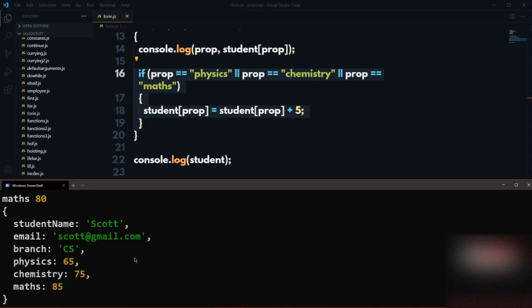So in real world applications, whenever you are not sure what properties exist, or whenever there are numerous properties such as tens or hundreds of properties, in these cases you can use this for in loop. But this concept is suitable when you want to perform a similar or same task for multiple properties or all the properties. In case you want to do different operations on different properties, then avoid using the for in loop because it has no benefit at that point of time.